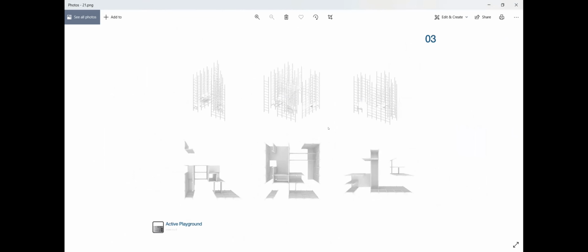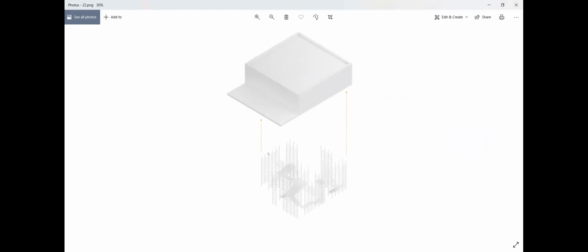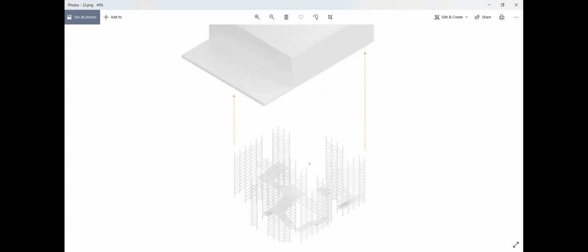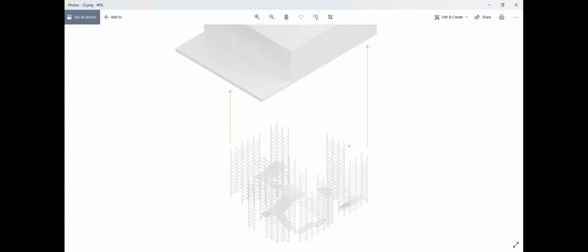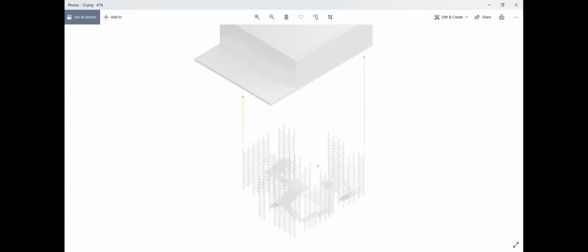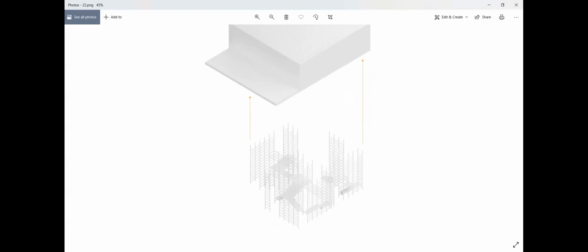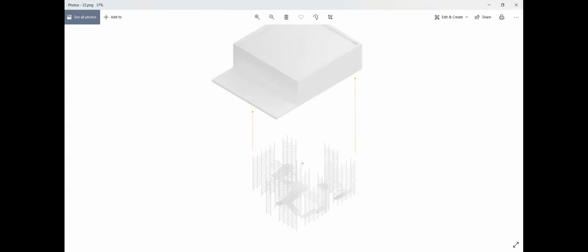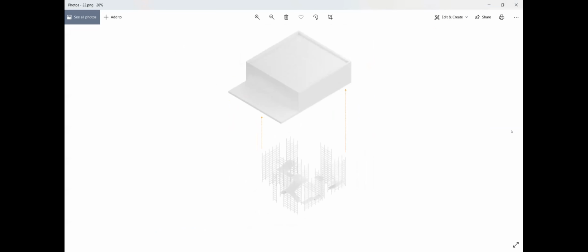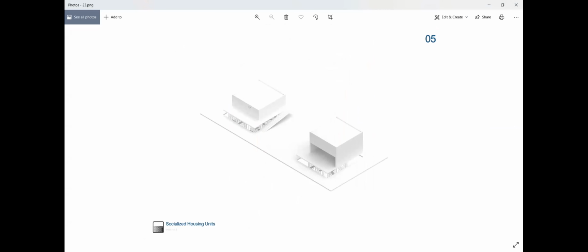So the initial idea that we had in mind is what if those bars can act like a structural system below the socialized housing unit. The inspiration for this one is a treehouse. So maybe it's something more privatized in the above section, but below it's more on the structural part, or the tree trunk. But then the tree trunk can be used for different activities like a swing, a climbing area, a rope ladder or something like that. So what if we create a more public playground below that unit? So it can also act like a structural area. Then this is basically an initial iteration that we had for this week.